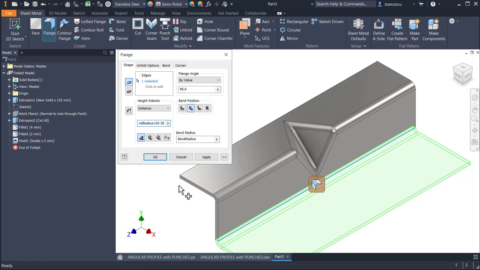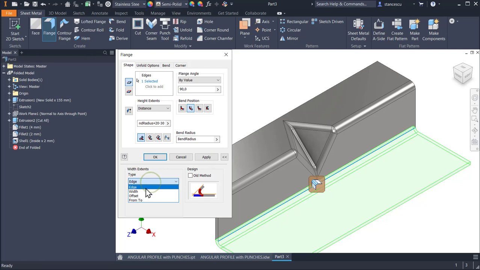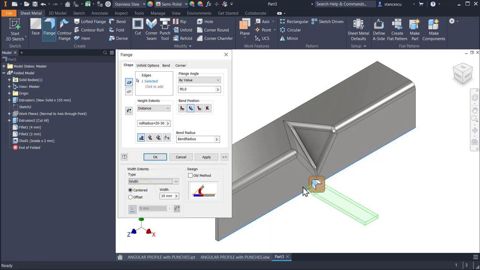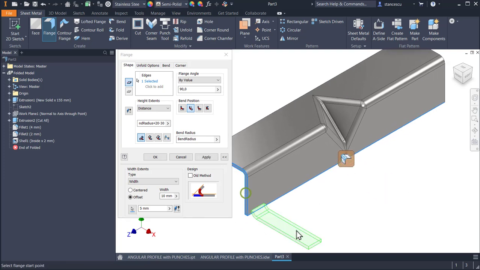The angle is okay. But we have to create a width different from the whole length of this edge. A not centered width. What is the reference? The reference is this. The first distance is 0 and the width is 20 twice, multiplied by 2. We try to use dimensions in the drawing, my friends. We don't invent dimensions here. Okay.